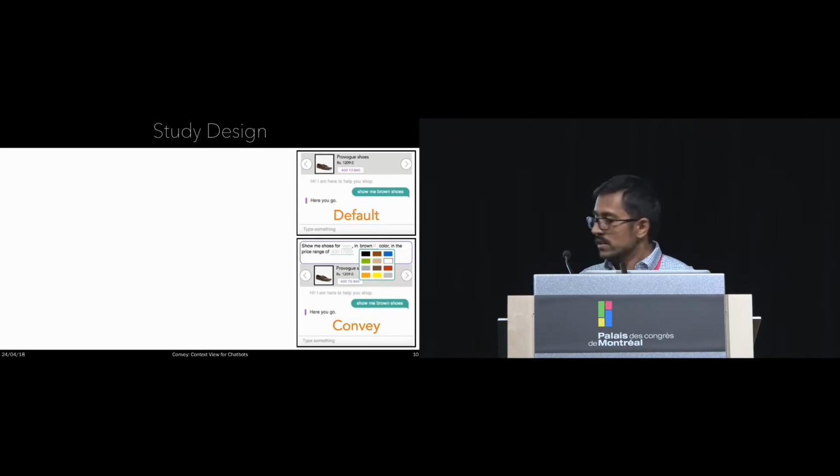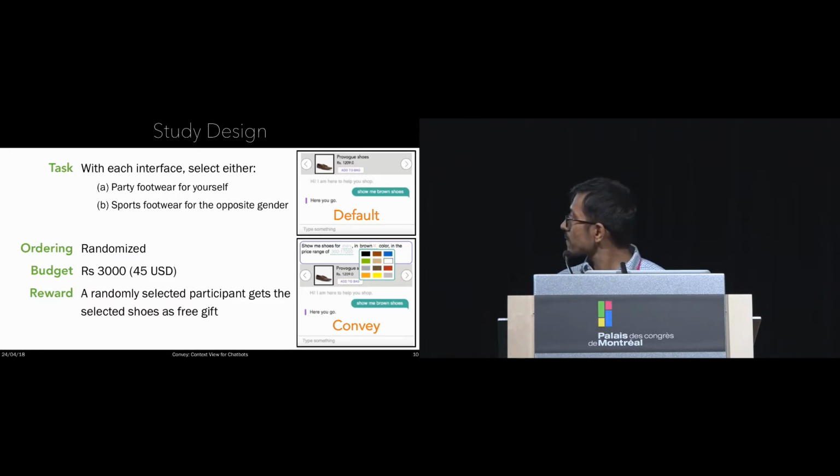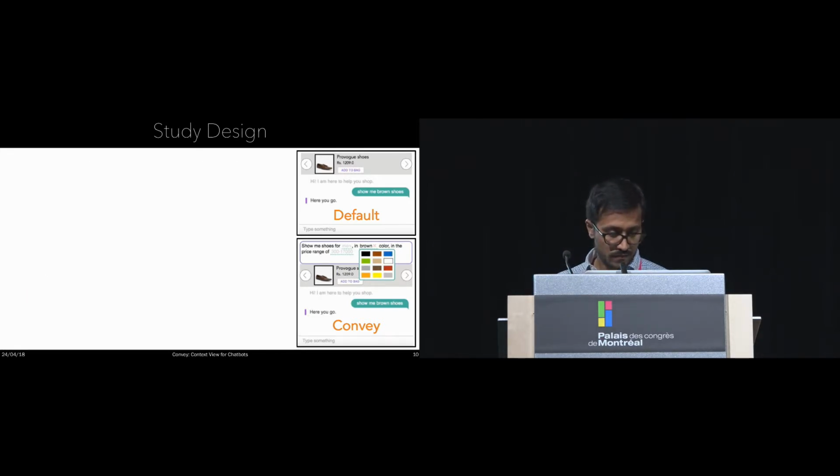To evaluate the usability of Convey, we compared the Convey interface with a default interface. Here you can see that the default interface is the same as the Convey interface, but without the top Convey box attached to it. Both the default and the Convey interfaces have the same backend and the same kind of text-based intelligence associated with them.